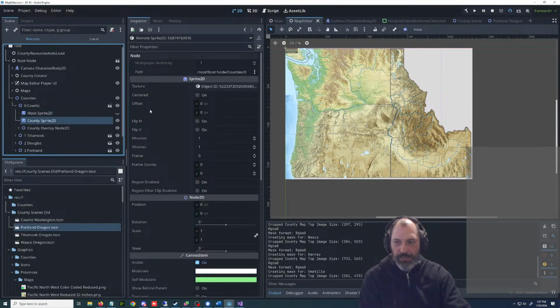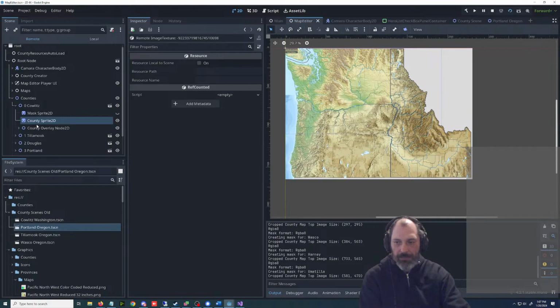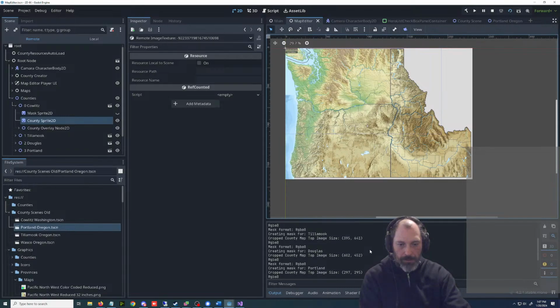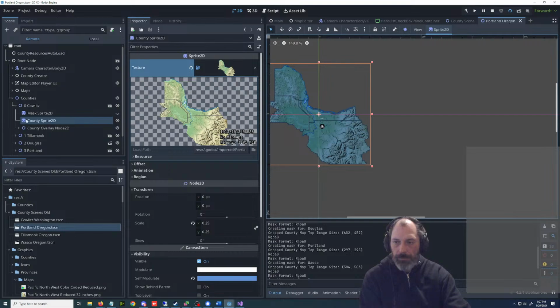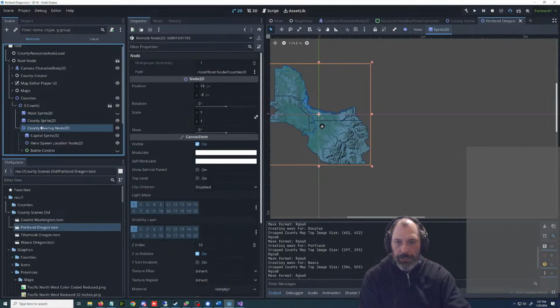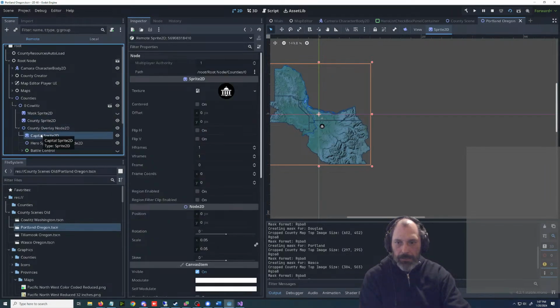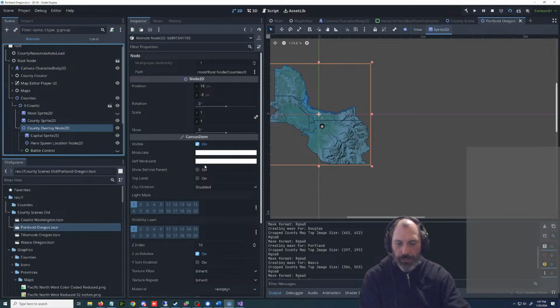Let's see, mass sprite. It doesn't really matter. We just want to see which one of these. Oh, I can't look at the size of it though. Actually, I have them right here. So they are different sizes, but that feels weird. Maybe the overlays here at 18. I wonder if it's this scale thing that's throwing it off.